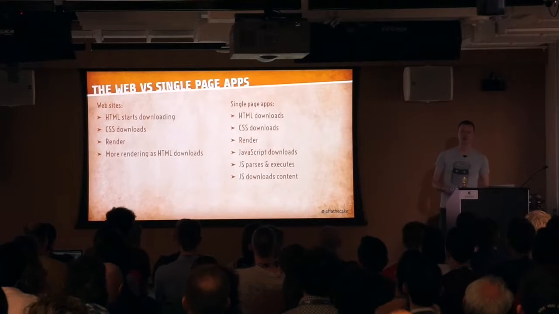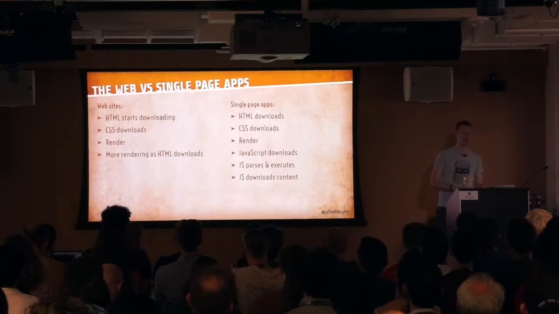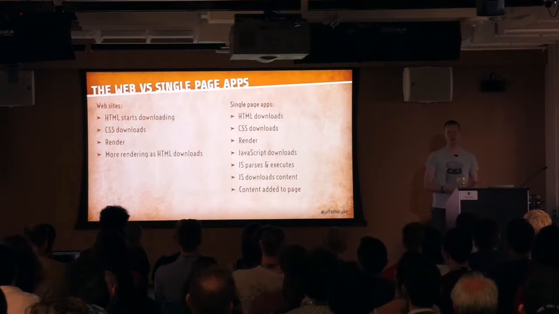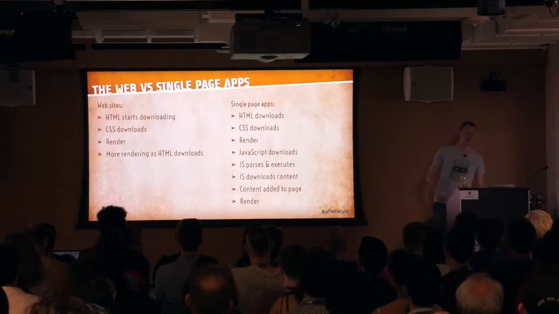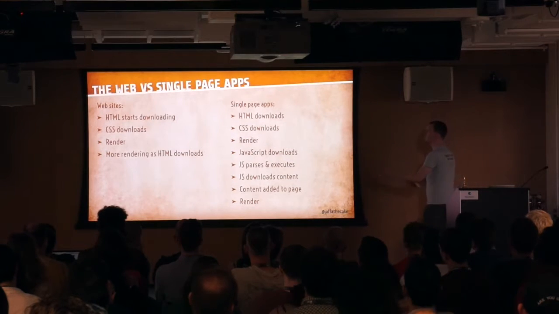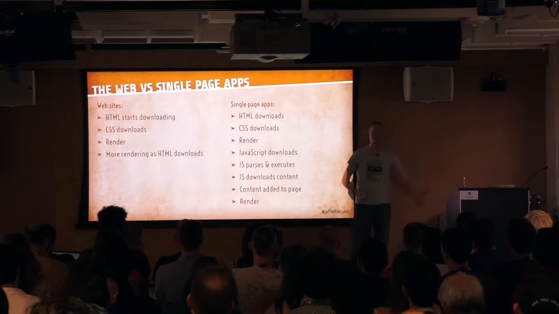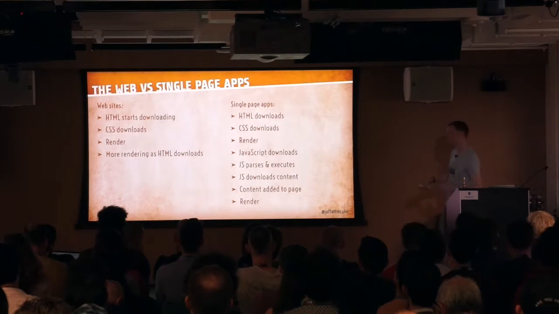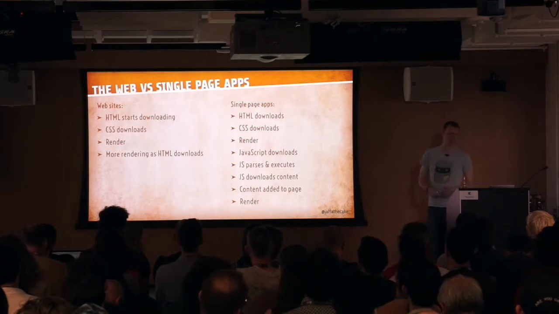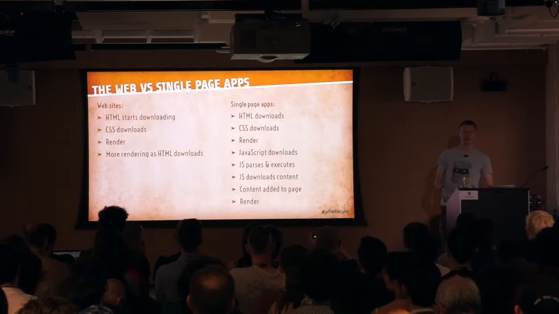And then it goes out fetching content. And once it has all of the content, it adds it to the page, and you get the render. This is where the slope happens. Actually, in my case, I didn't lose too much on the CSS, the HTML downloading, the JavaScript downloading, because I was just pulling those from a service worker cache. But this is very important here: the JavaScript has to download all of the content before showing any of it.